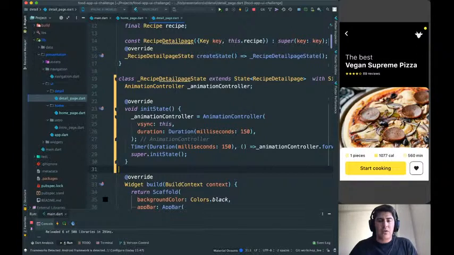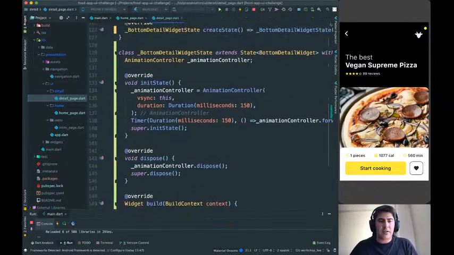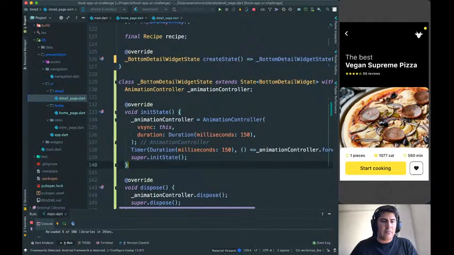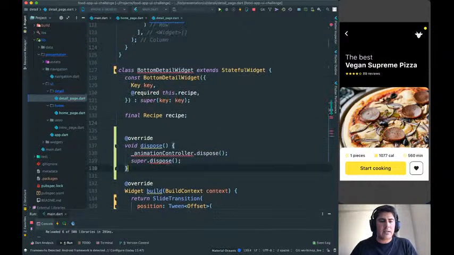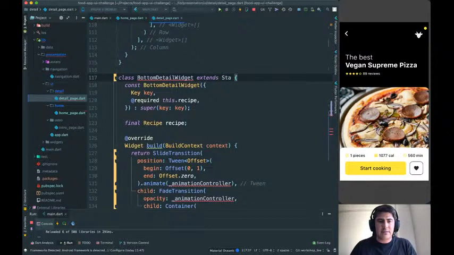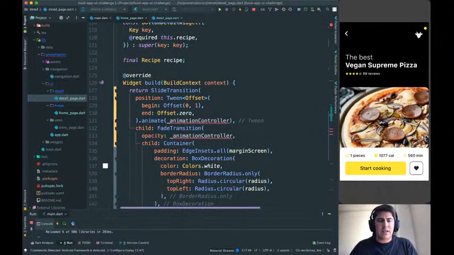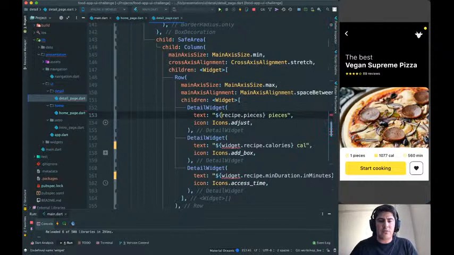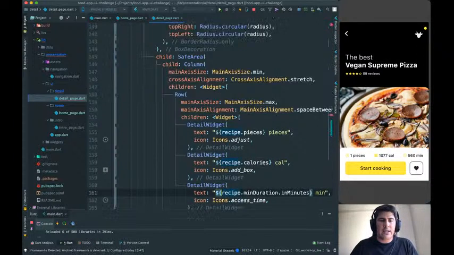So I'm actually going to roll back the changes that we've done down here, and I'm going to delete a bit of code. Don't be scared by this. I'll be deleting most of this code and swapping this back to a stateless widget. And now obviously we can see that we have an error here because we no longer have this animation controller variable here, and we also need to change this because this is no longer a stateful widget. Change these widget references because now the variable is directly inside here.